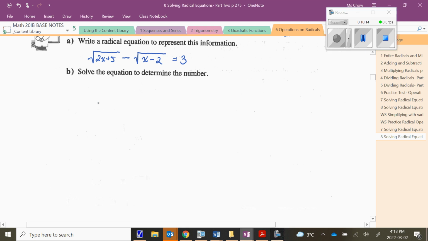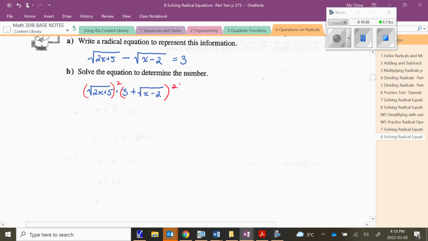So again, as before, we've got two radicals, both of them, unfortunately or fortunately, a good challenge. They're both binomial radicands, two-term radicands, and so we'll isolate the more confusing one, which is probably the 2x plus 5. So we'll add the root of x minus 2 onto the other side. So we've got root of 2x plus 5 is equal to 3 plus the root of x minus 2. Then we will go ahead and square both sides.